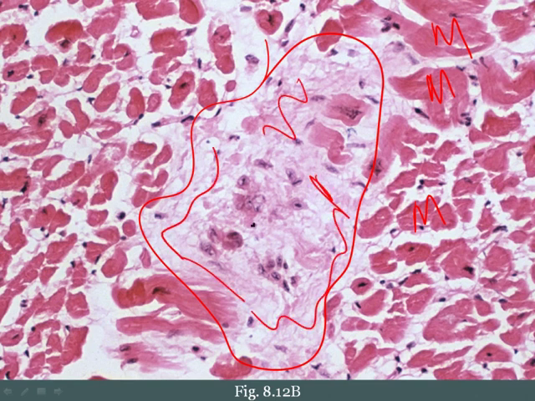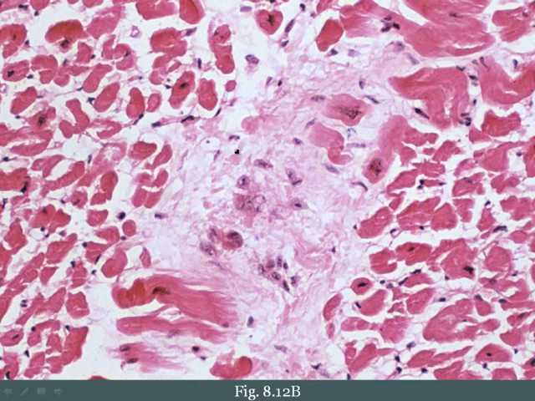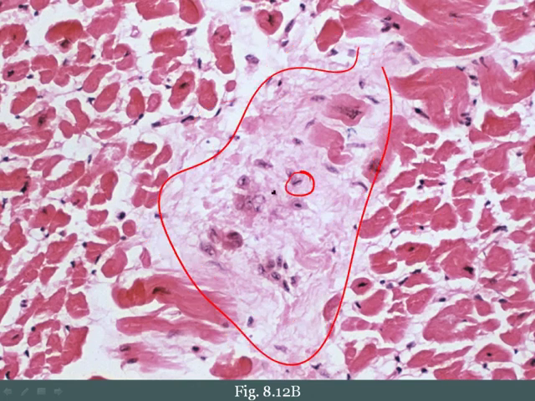with a group of cells called the Anichkow cells. Now, the Anichkow cells are particularly high yield, and what they are are histiocytes, these cells here, with these slender, wavy nuclei running down the middle. And so they also call that the caterpillar nucleus. Now this is a hallmark cell, and examiners like to go after it. And I'd like to just take you back and remind you that now you've got this Aschoff body, and you're going to see some Anichkow cells. For example, I'm circling one.